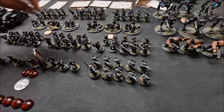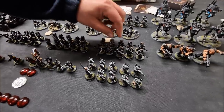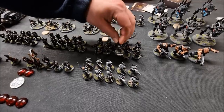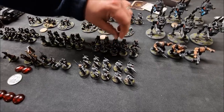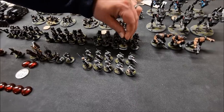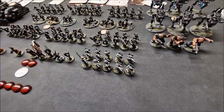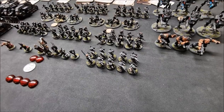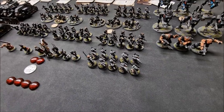And then over here, we have an anonymous sergeant. But then over here, we have Mr. Exos. Oh, he's back. But he's got a melter gun now. He's off the plasma. We have Patrick Darling. So he's a specialist guardsman now. And then we have anonymous Cadian shock troopers there.